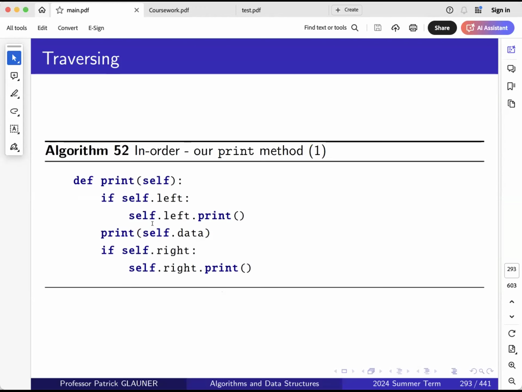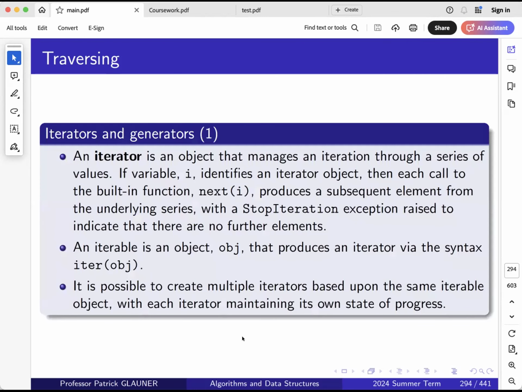Now, this one here is a very simple way how to implement the in-order. It's really not a smart way of doing this. And there are lots of reasons for this, because imagine if our tree is huge, then maybe printing this tree could take very long, or going through the whole tree. But maybe I just want one more element at a time, and I want to do this in a smarter way. And for this, I will need the concept of iterators and generators.